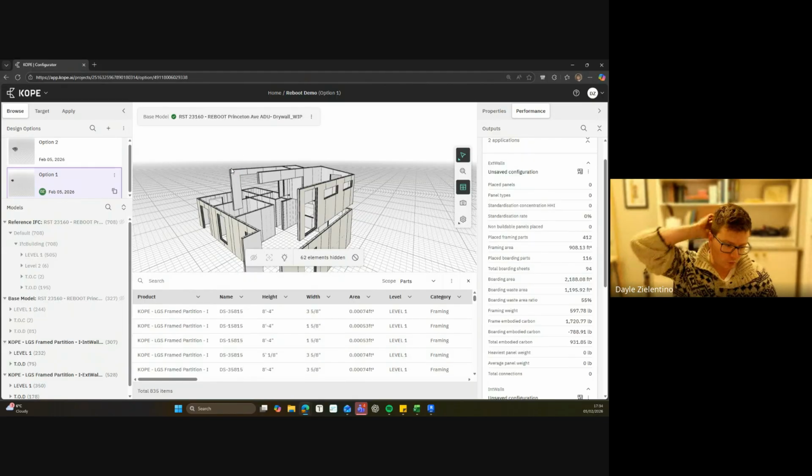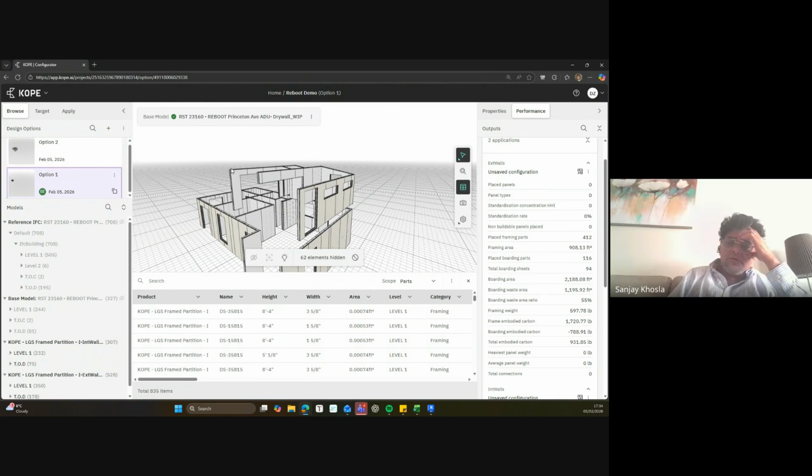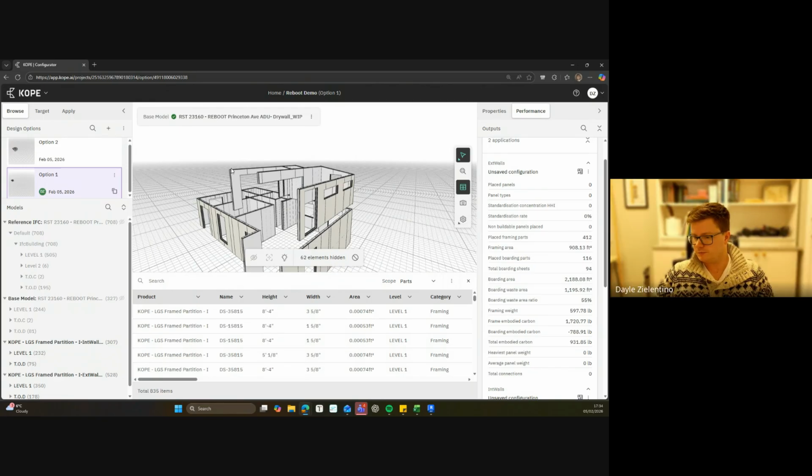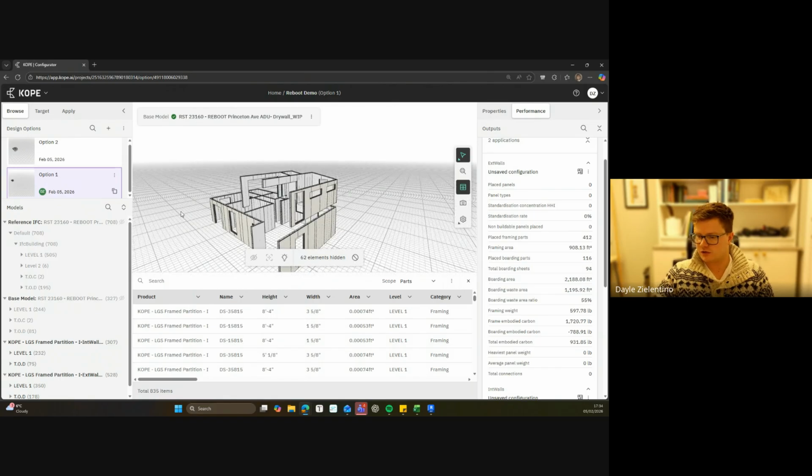Yeah. So what Kope won't do, and something that we have no intention of doing in the near future, is taking a building design and telling you this is how you do your mods. You would still have to break it into mods in the first place. What Kope can do is, if you have the mods in there, you'd then be able to optimize each mod, and it would tell you where you're gaining some advantage. So realistically, what you could do is lay these out 6 mods side by side and let Kope run across all 6 mods at the same time and see where you get repeatability.